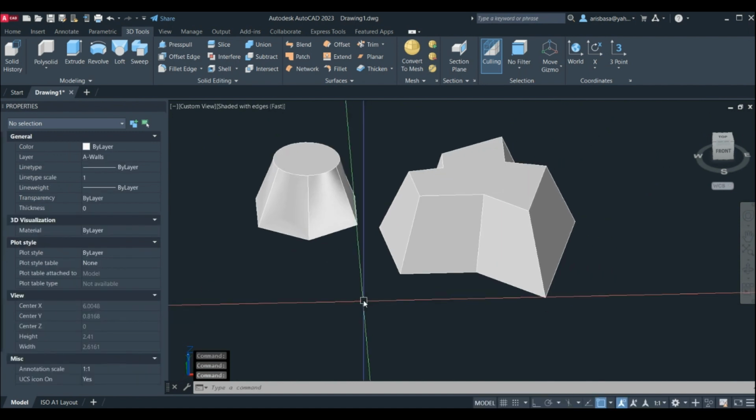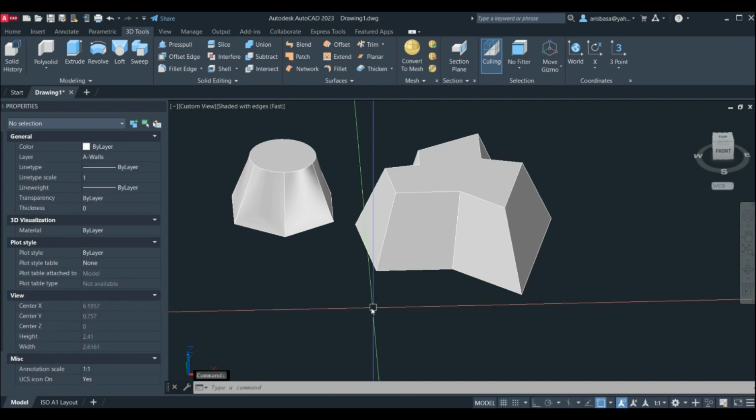Okay, I want you to do it so that you'll be familiar with it, and then we'll go on to the next tool, which is the sweep. It's a nice tool as well. Okay, I'll stop sharing.